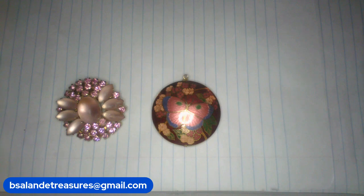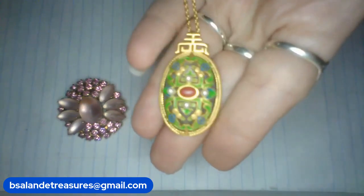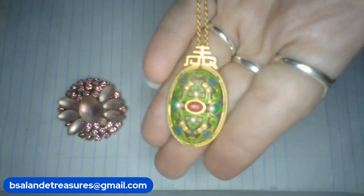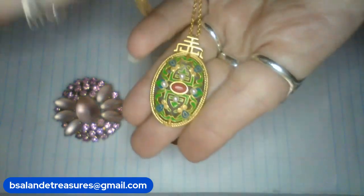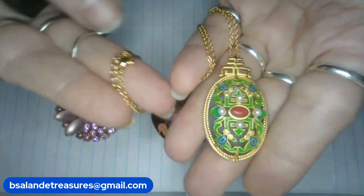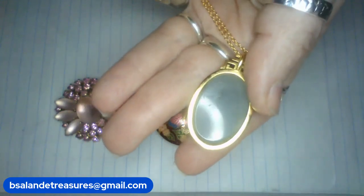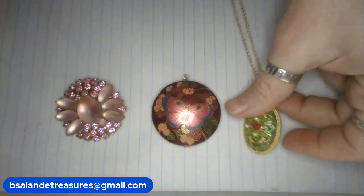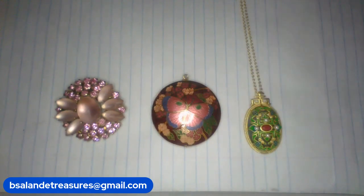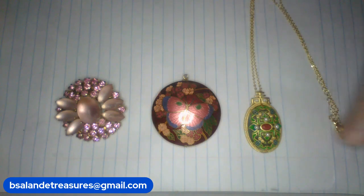And then F. I have this beautiful Asian jade pendant, gold tone finish. Now it's focusing — 20 inch wearable. Let me show you the open back. Really pretty. And this one's a $14 buy it now. Item F, $14 buy it now. And that is my third of this set. Thank you so much, Kelly.